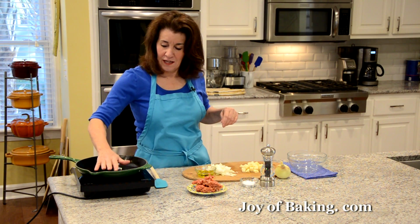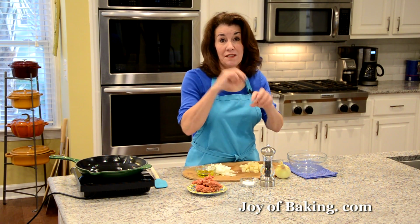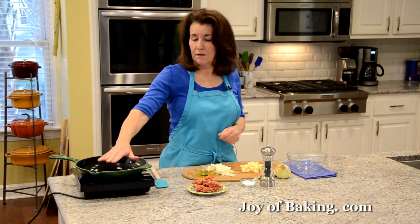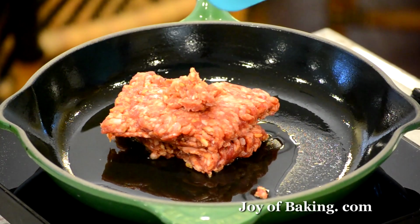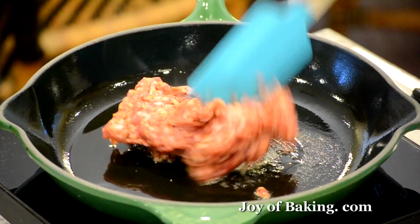So I'm just going to let that heat up. And if you buy it in the casings, you want to take it out of that. Okay, that's feeling pretty hot. I'm going to add the sausage. And then we're just going to cook this completely through.